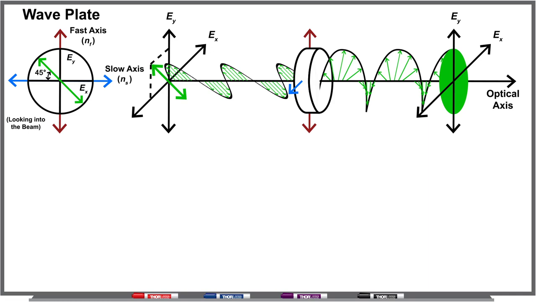Changing the perspective changes the handedness used to describe the beam. Just keep in mind, from either perspective, if the beam rotates clockwise around the optical axis, the light is right circularly polarized. From the perspective of looking into the beam, the transmitted light in this example is right circularly polarized when the fast axis of the wave plate is vertical.